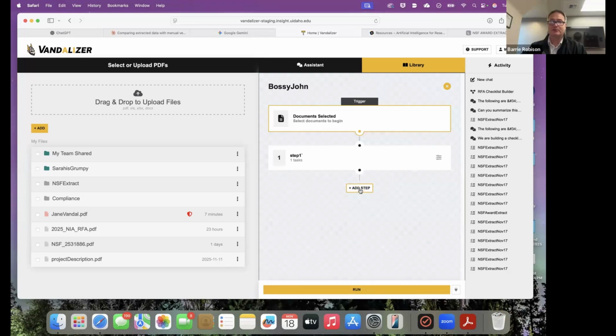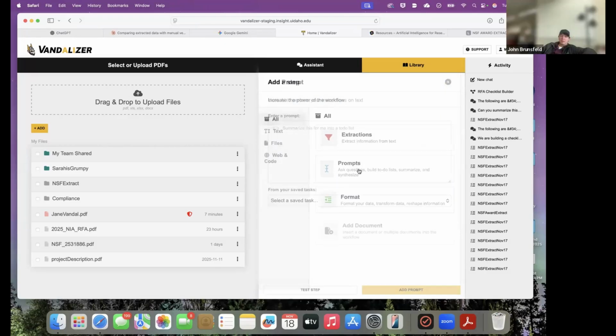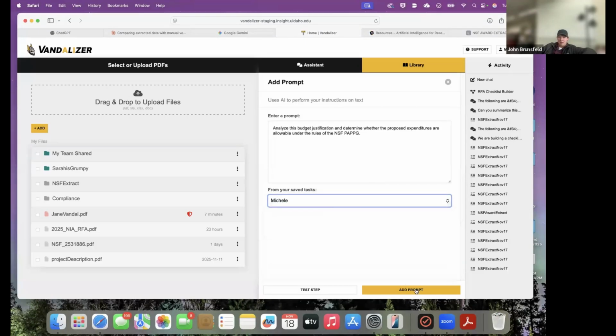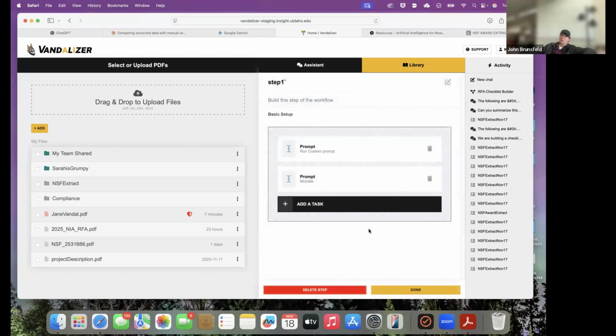Click on the first step. Oh, you want me to add a task prompt? Yeah. Down here at the bottom, there are the tasks you've built out. So you can build from that direction too. That's how I like it. It makes more sense to me to build out the tasks and then put them together in this kind of system. Yeah, I guess the only downside is then you're going to fill your library up with those. Yeah, that is a thing.